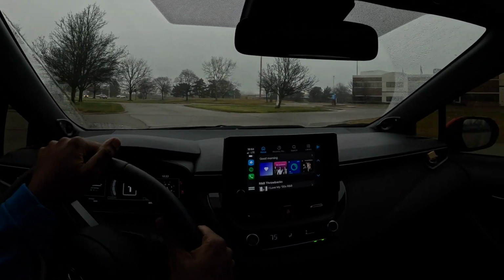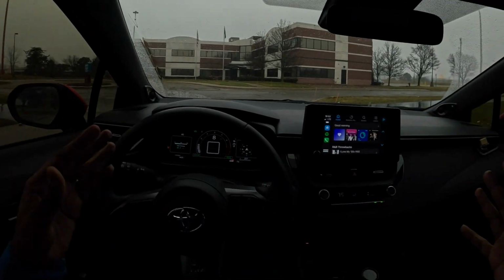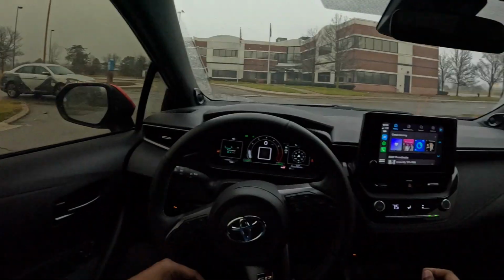Man, that's so fun. And the rear end will swing out more in 30-70 mode. That was 50-50, so it's going to try and grip. But you also can do that a couple times.